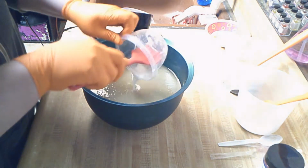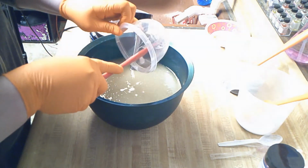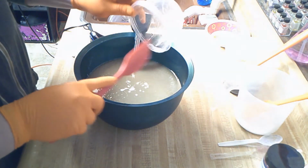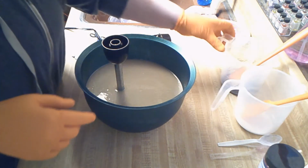Here comes my organic Greek yogurt going in. And again, if I'll stop scraping the bowl, we can move on. I am such a scraper, you guys. It's terrible. All right, so let's get this mixed in, and we'll go over the colors.